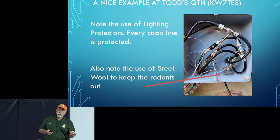Now those lightning arrestors, that's considered the sacrificial part on your lightning protection system? Depends on the lightning arrestor. A lot of them will have a gas insert in them, and when they get struck by lightning, you will ultimately need to replace the gas insert. Some don't, and they have a way of being able to bleed off static as well as a lightning strike. I have not gone into the science of what's inside a lightning arrestor, so I can't really go any deeper than that other than to tell you that I've seen two different kinds.